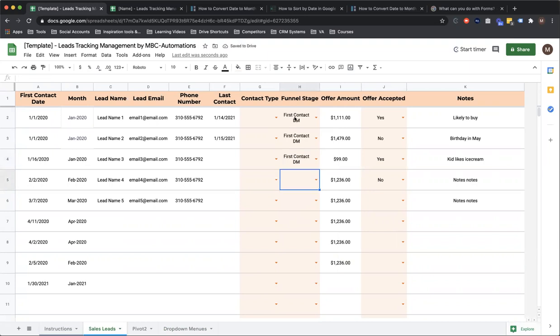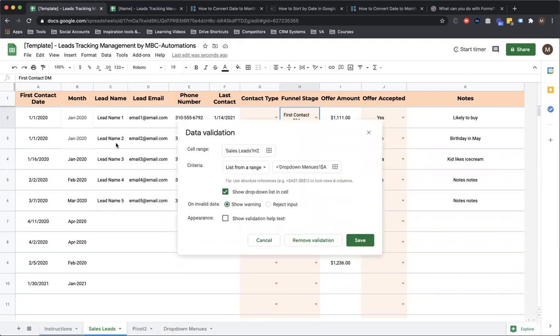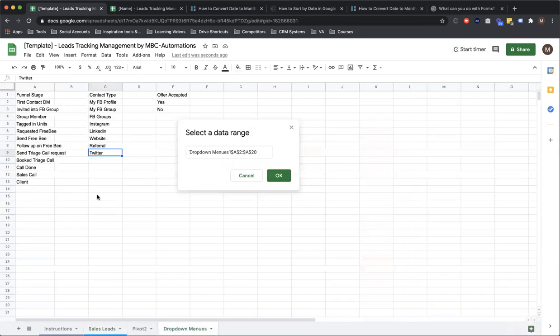If this is not happening, if there is an issue with your connection, what you can do is you click on the field and you say data validation, and then you say list from a range, and then you can basically take the list, the data range that you want to select.